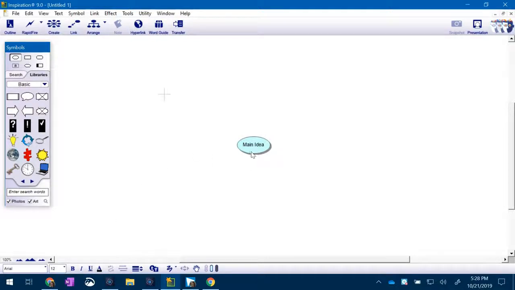So we're going to do a basic diagram about, let's say, ice cream. Okay, so how it works is you would put your main idea in the first bubble. So I'm going to put ice cream here. And when you do that, it will automatically put that in there. You could resize this box if you want to, but I don't recommend doing that until the very end. Always format at the end after you get all your words and ideas down first.